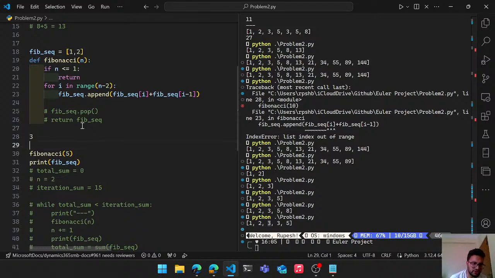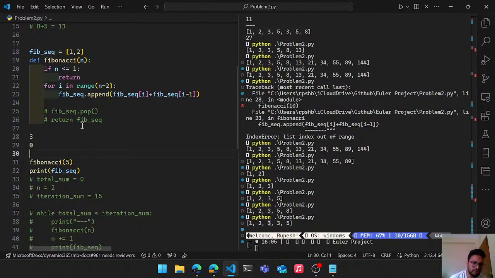So 3, so first it's going to run at 0, right? So when it's running at 0, it's going to do basically nothing. It's going to add 1 plus 2, right? So that's why it's working. It's going to add this, and then -1 is in the list. It's the ending one, right?